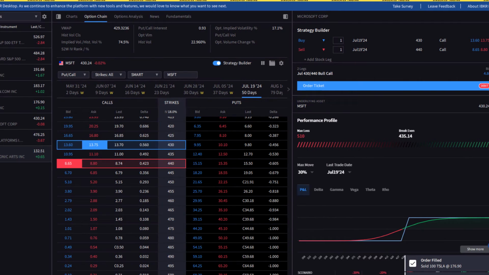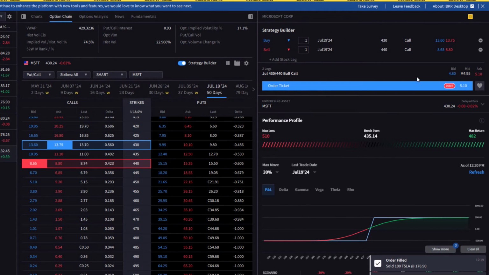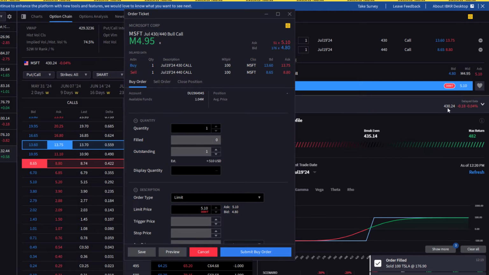Now you'll notice there's a bid price, a midpoint, and an ask price for this spread. And we generally say that the value of this trade is really more in the middle. So if we were looking at this trade, we would say, okay, the best we could hope for if we wanted to get in this trade right this moment would be, hopefully we could pay somewhere close to 480. If we wanted in and we didn't care about price, which we do care about price, but if we didn't, we could just submit an order and get filled at 510 immediately to buy. That is the sellers. That's the asking price. The truth is more in the middle. We can probably get filled somewhere closer to 495.